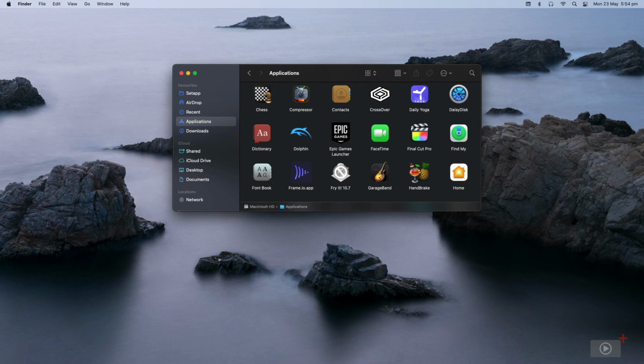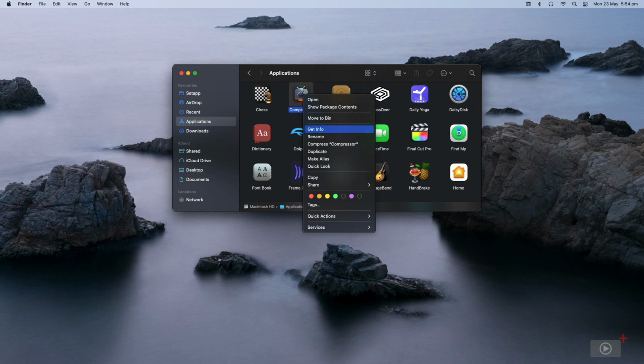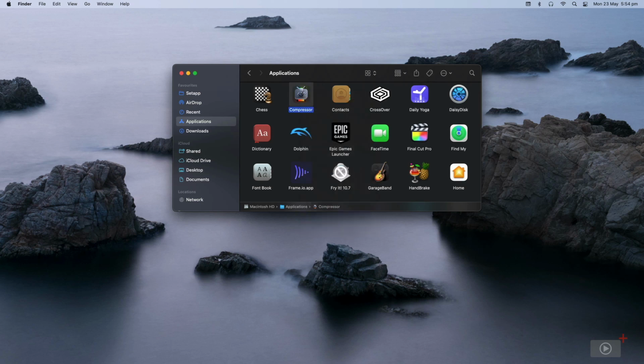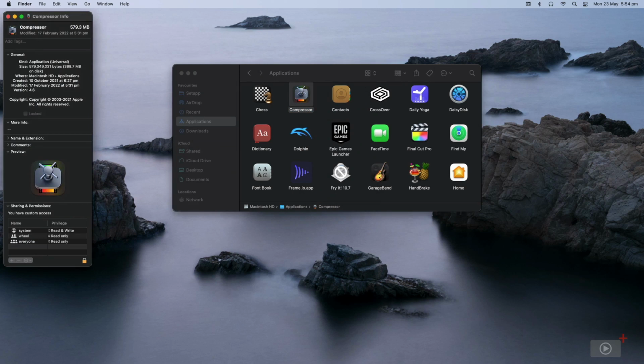The first thing I want to know when I look at my apps is, how much space do they take up? This information can be found by right-clicking on any application and selecting Get Info. Sometimes it takes a moment to calculate, but at the top right here, I can see the actual size of my application. Maybe it's an app I don't need, and now I can see how much space it's taking up. I may want to delete it.